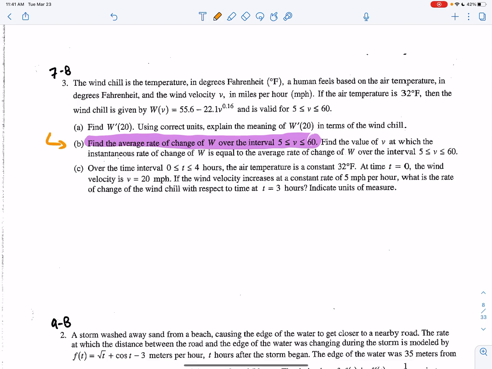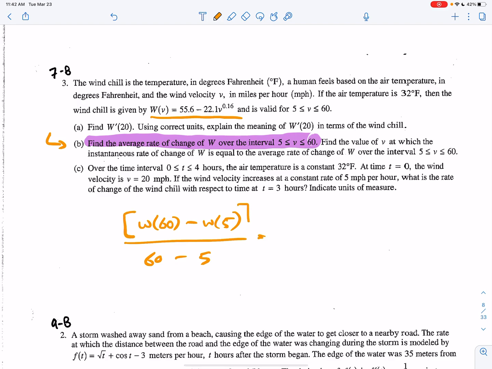Find the average rate of change of W from 5 to 60. Here we have W. Remember, average rate of change is just slope, so this will be W of 60 minus W of 5 over 60 minus 5. Okay? And then you plug and chug on your calculator. Make sure that you group the numerator and the denominator so that you get a final answer. The other part you can do. I feel like you guys can handle that one there. But notice how AROC and average value are really easy to take care of. Okay?